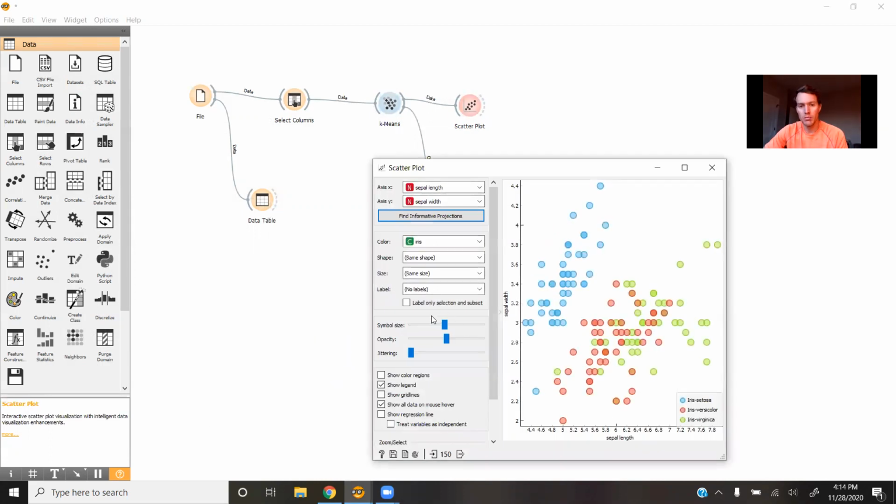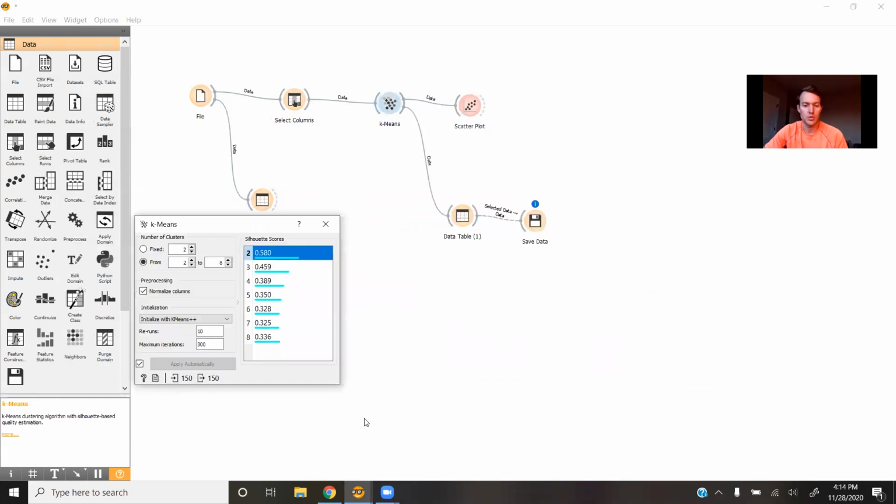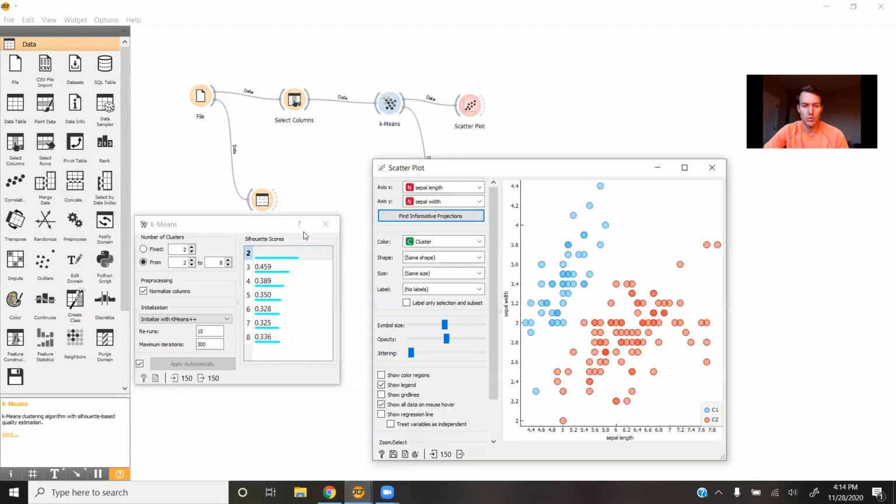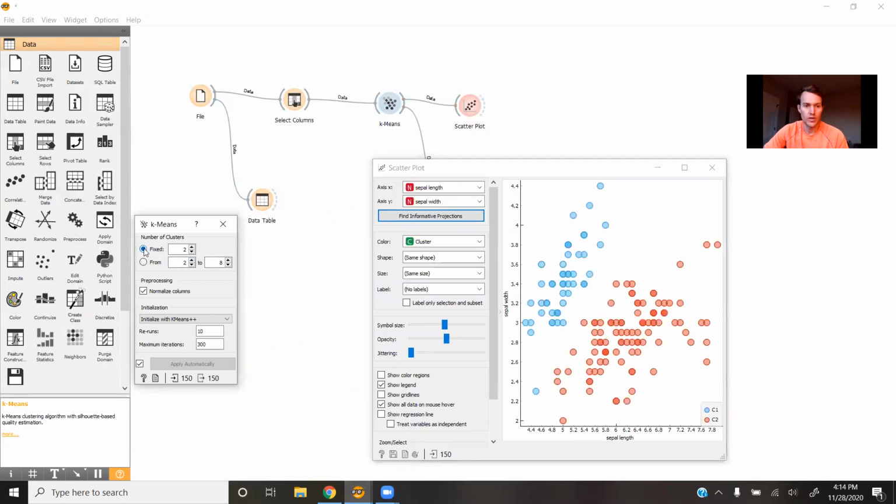So here are the two main clusters that they were talking about. Let's see what happens when we put cluster there. Okay, so we're in two clusters. Now what I want to do is I want to see what happens with it when we change. We'll go to fixed, and then we go to 3.